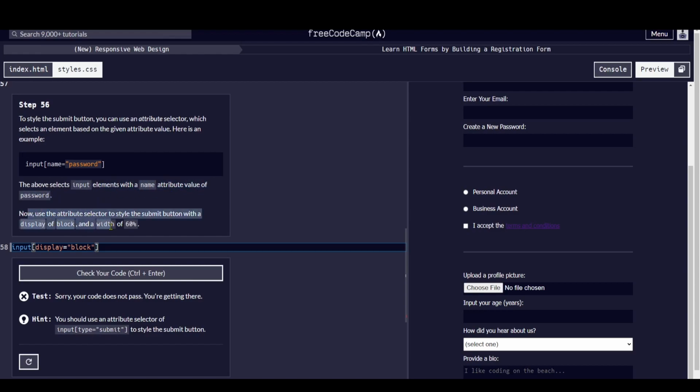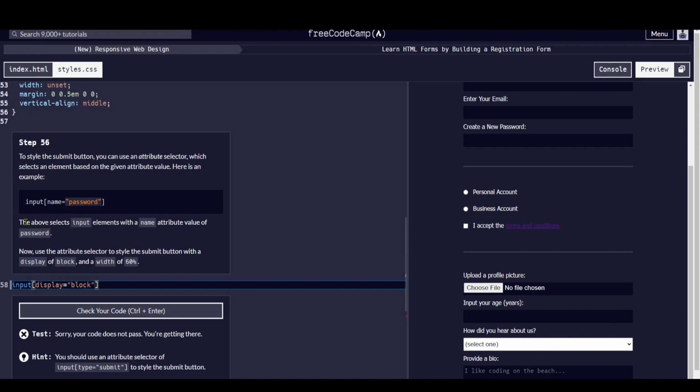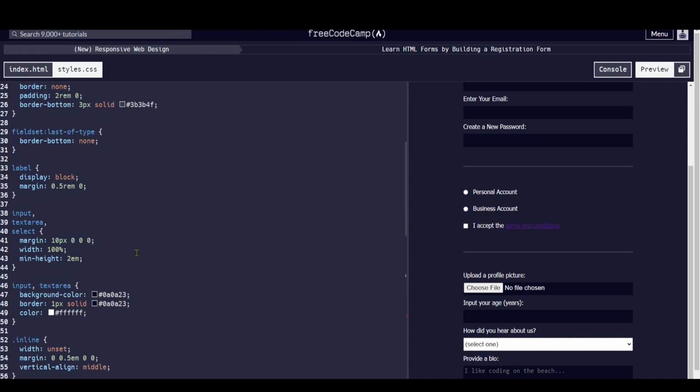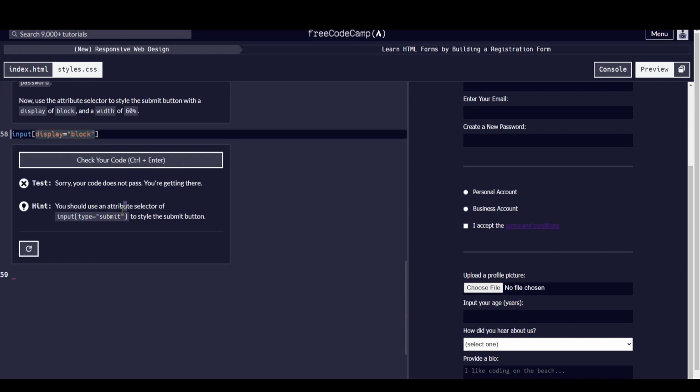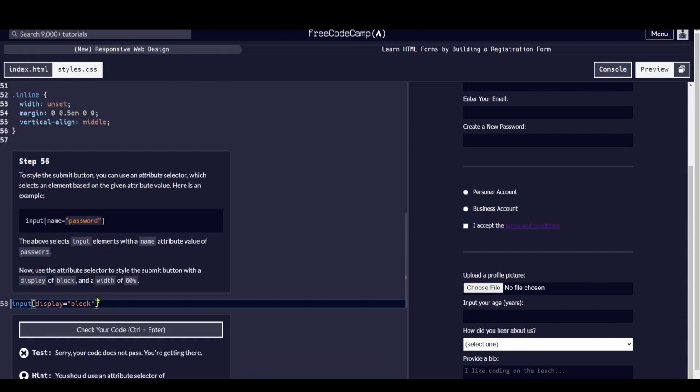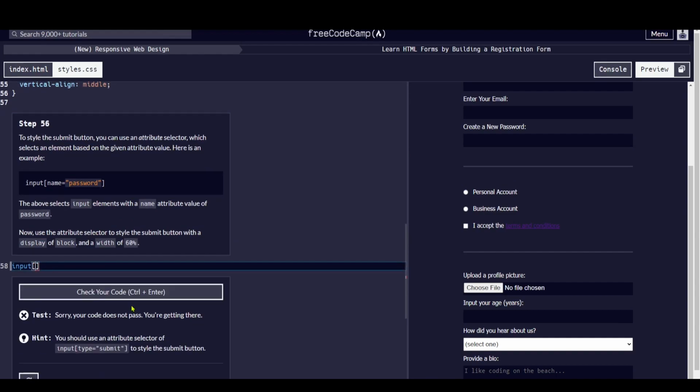Oh, okay. Select the display of block and width of 60%. How do I know this thing? Input type equals submit. But that's weird actually.